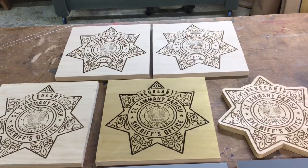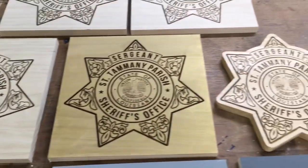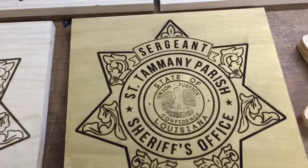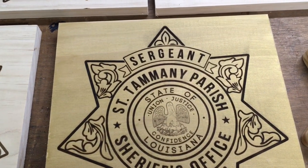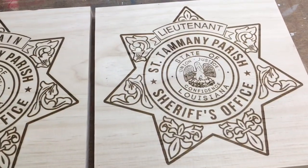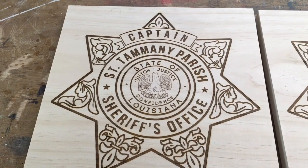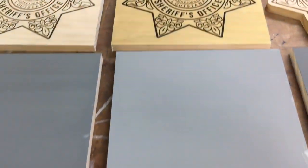This project is coming along really great. I've got the captain and the lieutenant done, as well as the sergeant badges. All that's left now is three of the corporal signs, which are going to be the silver color. When I started this project, sergeant was what I had, and I had to place those letters using the Easel software individually and align them one by one — a really difficult task. In Lightburn, there's a wonderful feature to take text and apply it to a path, and that's how I put captain and lieutenant in. Today I'm going to put corporal in so I can engrave these last three.